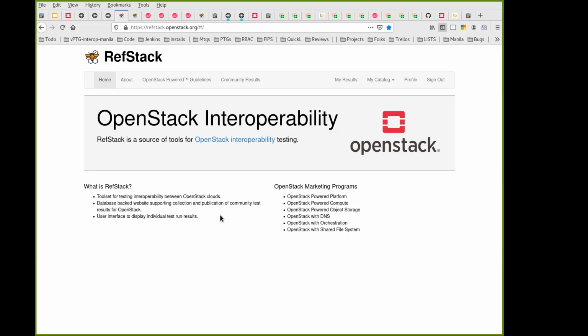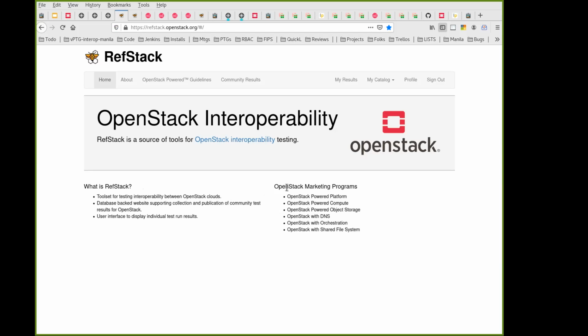And the idea here is that the vendors and the guideline, when they come up with a proposed guideline, the tests that they propose are foundational. They're like a minimal set of functionality, and don't require developing new tests. They should be able to use some of their existing Tempest tests and use them for interoperability.